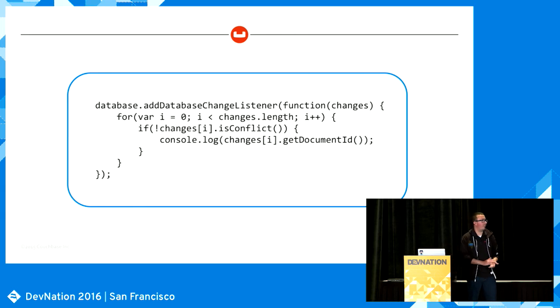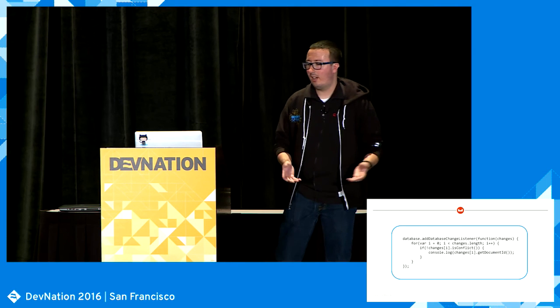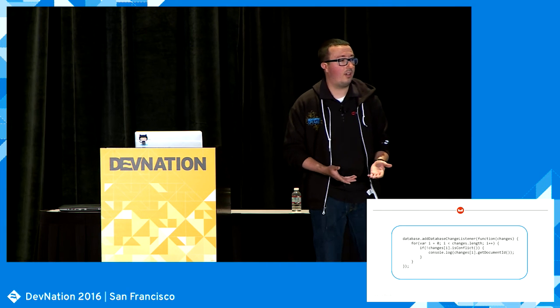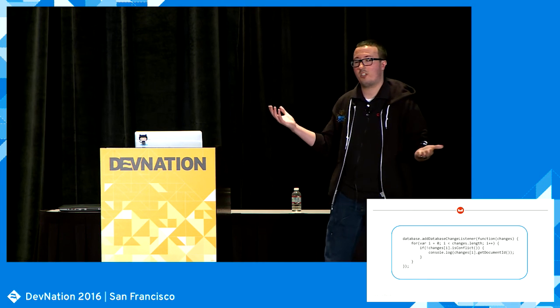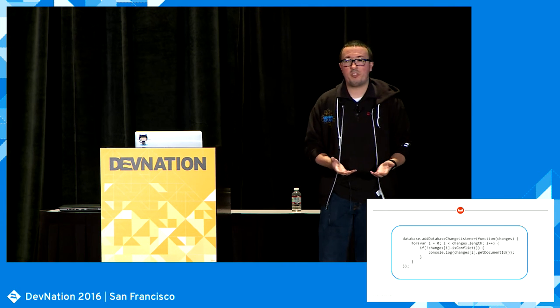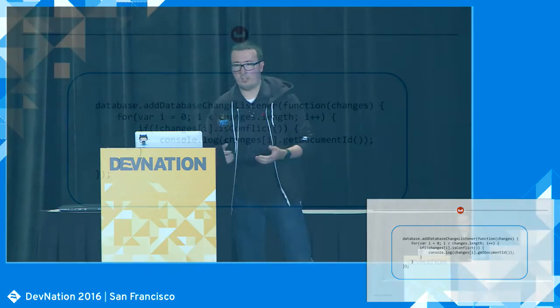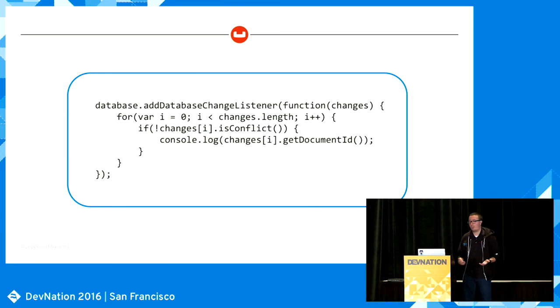So here's what a listener would look like. This listener is for if anything has changed in your database. This is local, not anything remote, nothing to do with Couchbase Server or anything like that. In this case, we're listening for changes. For however many changes come through, because you could have a very large application where 10 changes come in, we're going to check to see if there was a conflict. Maybe you're working with a lot of different devices, and maybe you have 10 devices that try to change the same piece of data. You want to know that there was a conflict. Then you could run your own business logic to define which one wins in this scenario of the conflict. You could also check other information, like whether this document was deleted or what's changed.